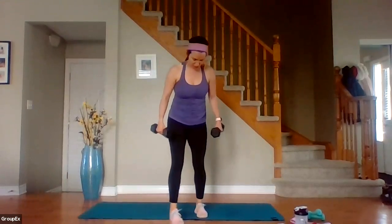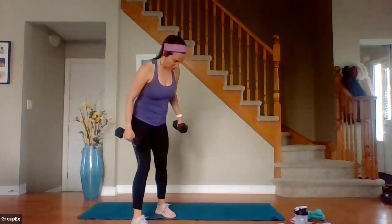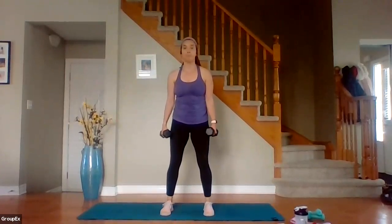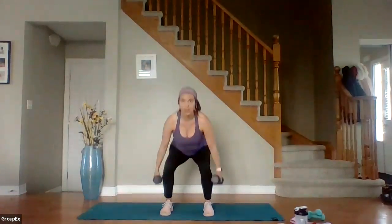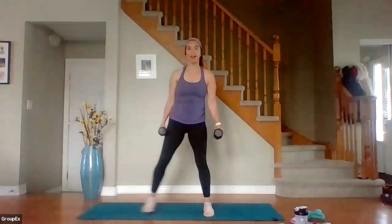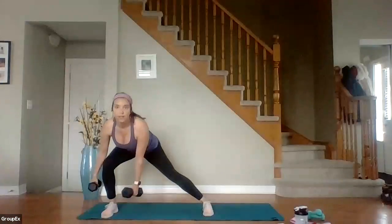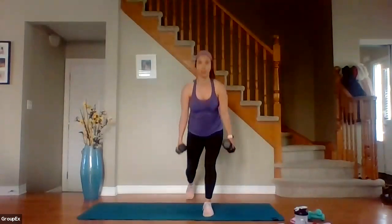All right, so let's make sure we're in a room or a position where you can go sideways and backwards. So again, standing at the middle of the mat, let's go into our basic squat. So let's go down, up. Now to the right side, lunge, back up, same leg, lunge back. And again, let's go again. Squat first, side lunge, that's it, back lunge, and back into your squat. Let's go again, that's it. We're going to do 6 of these.